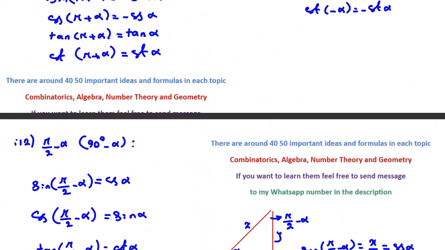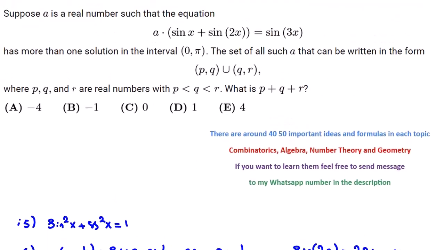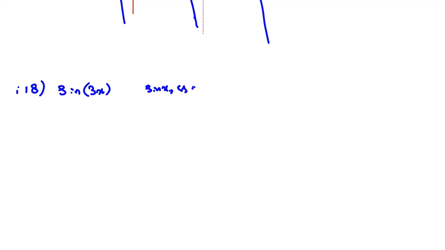And now let's use here, I told you, sine A plus B, cosine A plus B, and here, cosine 2A will be what? You can write it as cosine squared A minus sine squared A. Or if you use idea 5, you can say 2 cosine squared A minus 1, or 1 minus 2 sine squared A. Okay? Now for this problem, as you can see, we need sine 3x. So let me tell you, sine 3x is what? Idea 18. Okay, first, by the thing I told you, you can find sine 3x. Try this part first on your own to find it in terms of sine x and cosine x. Okay? Try.